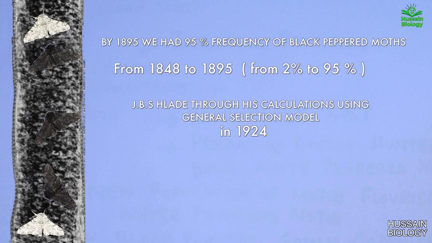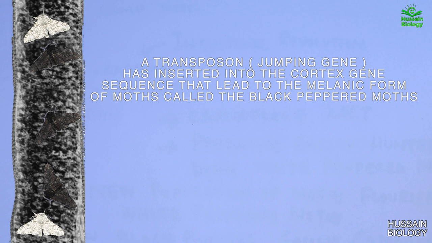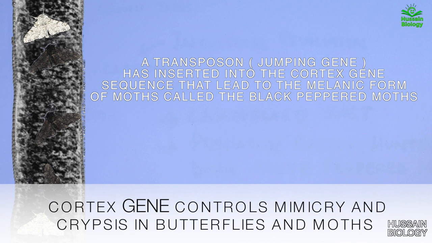Now let's see the molecular mechanism of melanism in these moths — what's called industrial melanism. A recent development in the concept of natural selection through this black peppered moth example is a mutation that has mediated the wing patterns in the moths. The mutation in the peppered moth that led to the black peppered moth is caused by a transposable element, or jumping gene, which alters the cortex gene. When a large piece of DNA sequence inserts into the cortex gene sequence, it ultimately leads to the development of dark-colored peppered moths. So the carbonaria mutation was in fact a jumping piece of DNA — a transposon — which had inserted itself into a gene called cortex.